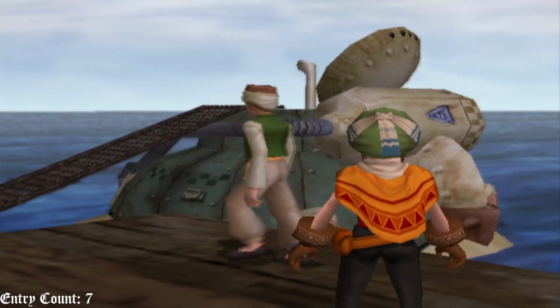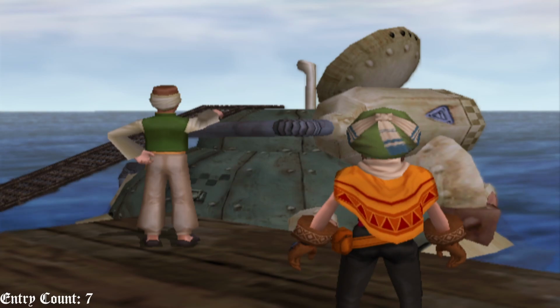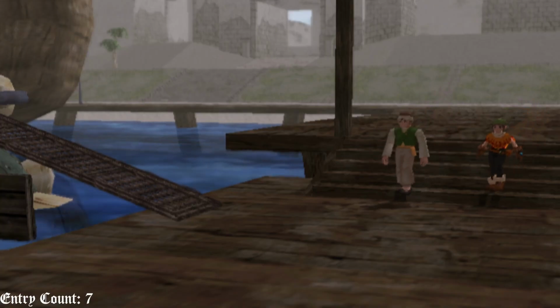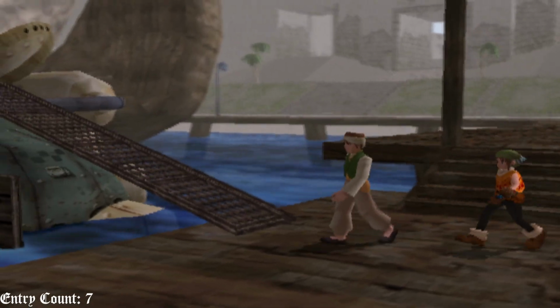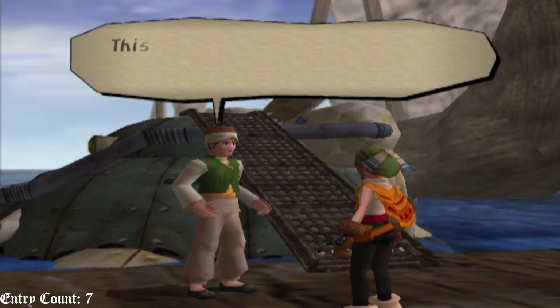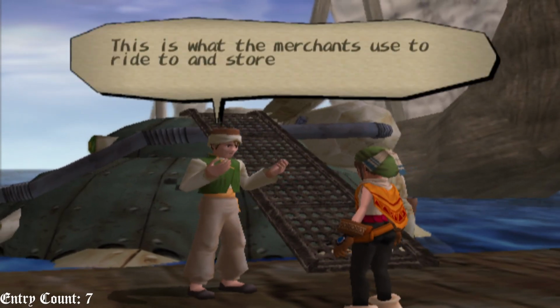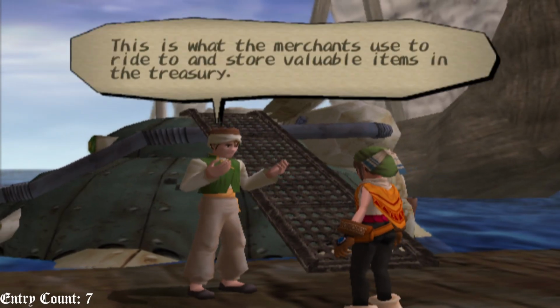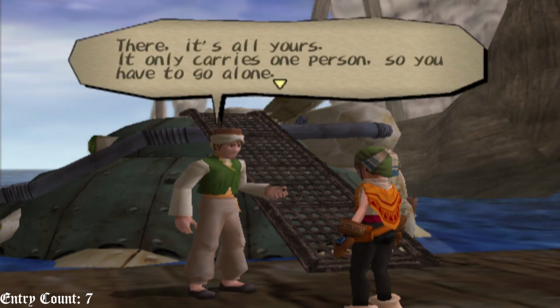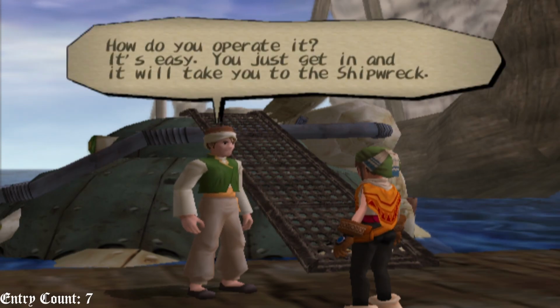What? Oh, how are you going to get there? Wait, you see the submarine behind me? I like to imagine that wasn't specifically his submarine before. But now that everyone else is gone, he's like, I'm claiming this now! It only carries one person. That seems bad.